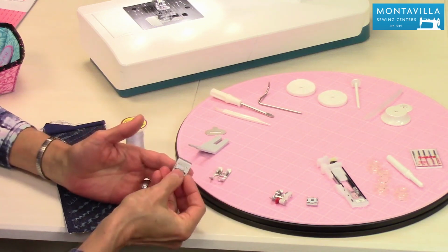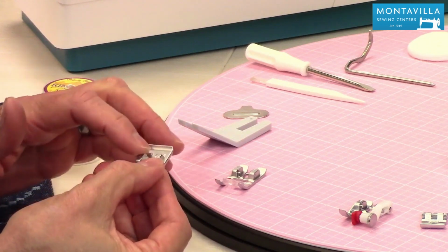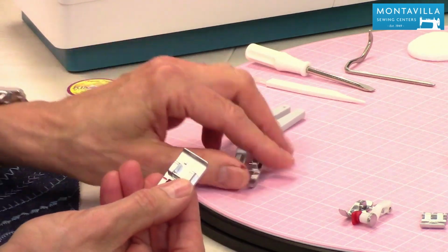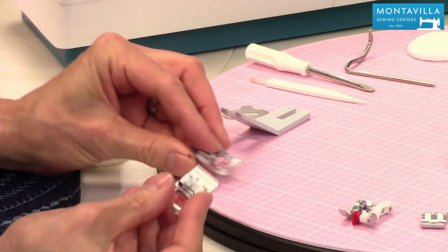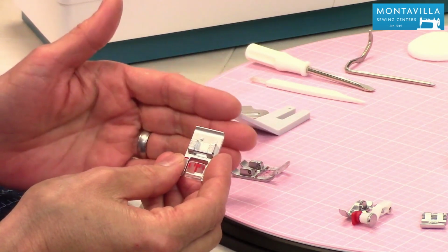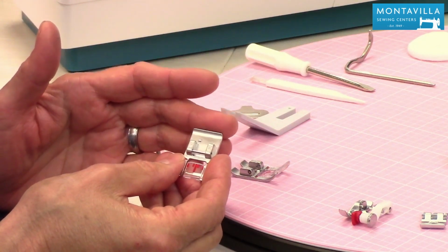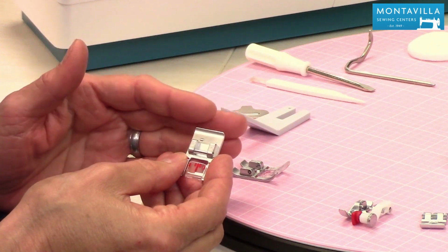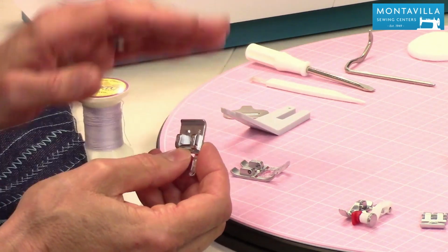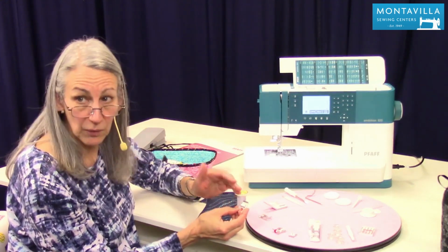The next foot does not have that. It's very similar in that it has that channel on the back, but it doesn't have the cutout for the IDT. That's because it's for a different kind of decorative stitch. This one is for your more open decorative stitches. This is more for your satin type decorative stitches where you don't want to use your IDT or your walking foot on top of those stitches. Especially important if you have delicate thread, like some of your rayon threads are easily abraded, so you don't want to have any abrasion there. So this is the foot you'd want to use. And it will tell you up on your screen here what foot to use according to what stitch you're using.